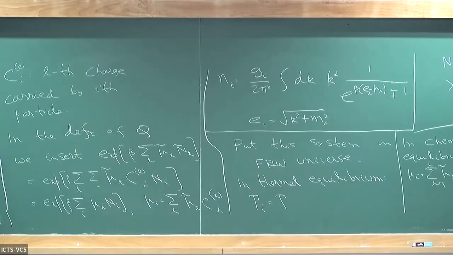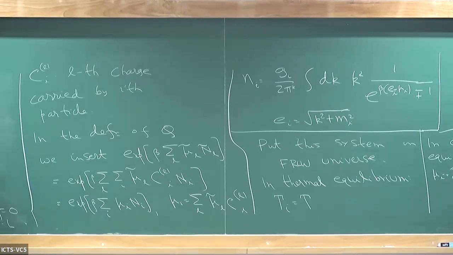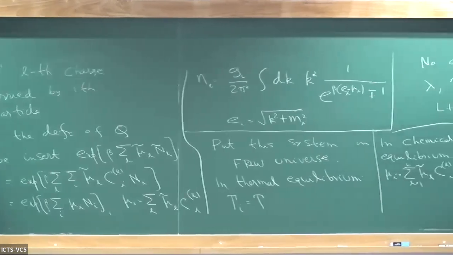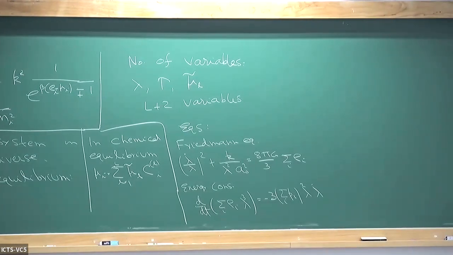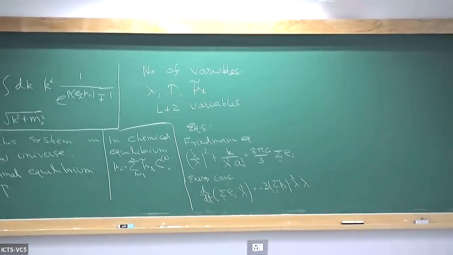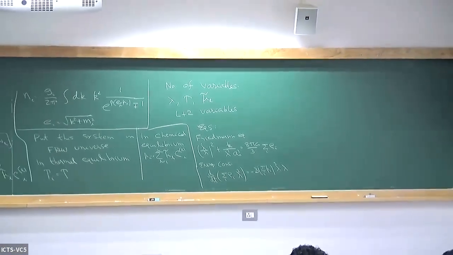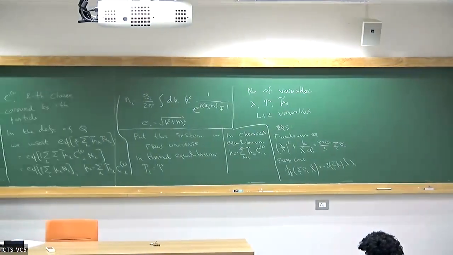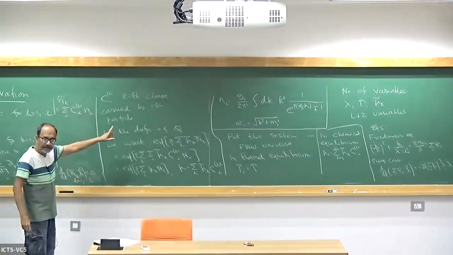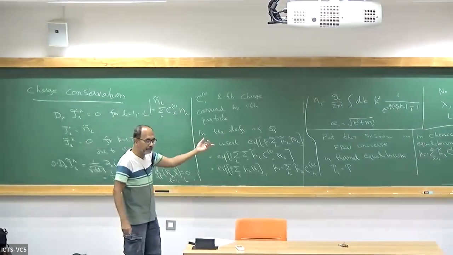We had written down that relation: n tilde L is the sum over i of C_Li n_i. So you have to use this equation. Ultimately, if you want to express this n tilde L in terms of those mu's, you will use this formula, then use the relation between n_i and mu_i and T, and then re-express the mu_i's back in terms of mu tilde L.